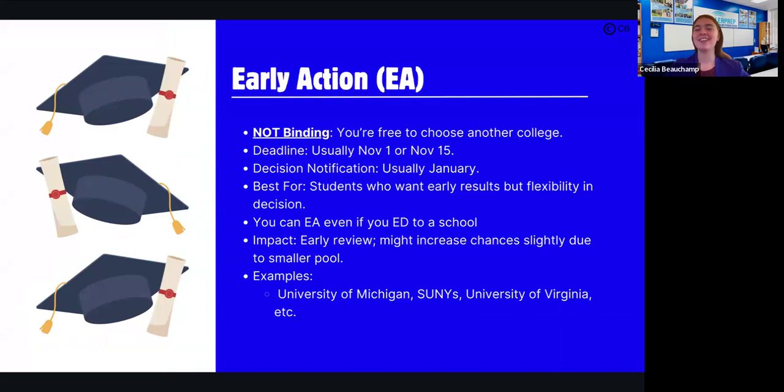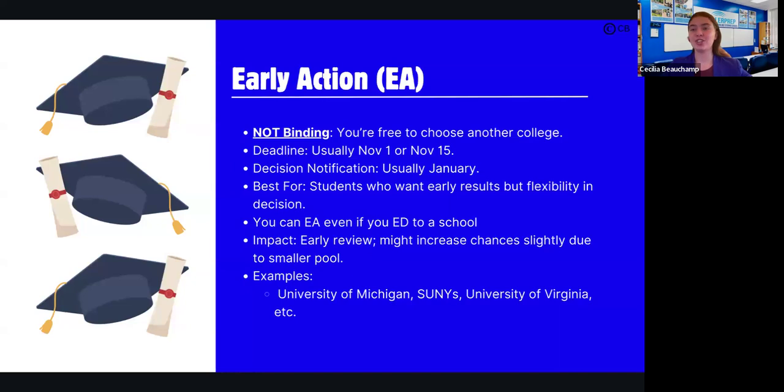So, an important thing to know is early decision and early action are not the same thing. They're very, very different. One of kind of like the only thing that's the same is you would be submitting them during the same time period. So, in that early, like first week of November, or for some schools, late October period.